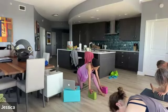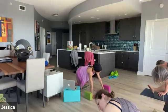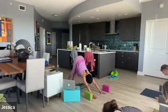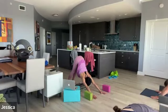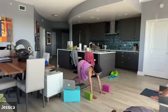Nice work. All right, let's go ahead and bend the front knee. Come forward, plant your palms, step your right foot back, maybe just to hands and knees or maybe to downward facing dog. But you'll take a few breath cycles wherever you are. Maybe down dog is where you're at for breath, maybe hands and knees or child's pose is where you're at for a while. And you just pause and breathe. Nice job.